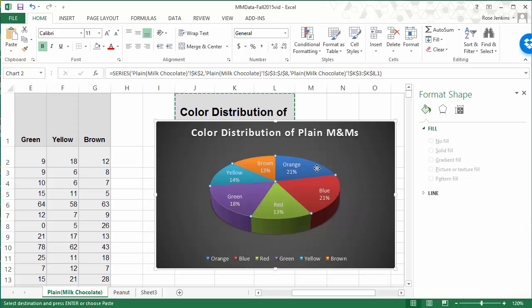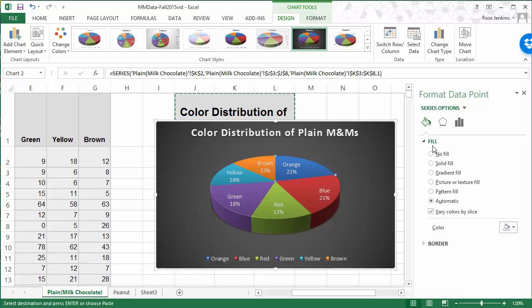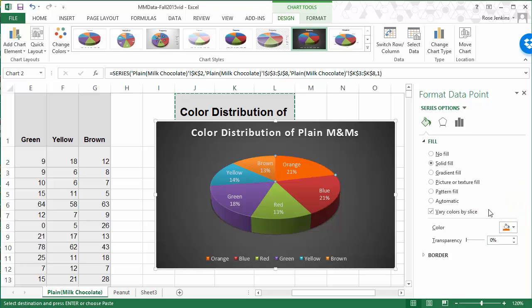So I'm going to click on the pie, and then I'm going to click again right here on the orange. Notice before I do that, the entire pie is selected. Now when I click again just on the orange piece, the dots are only around that orange segment. And I can choose the different fill pattern. I'll say solid, and I want it to be orange. And so we've got orange there, okay?